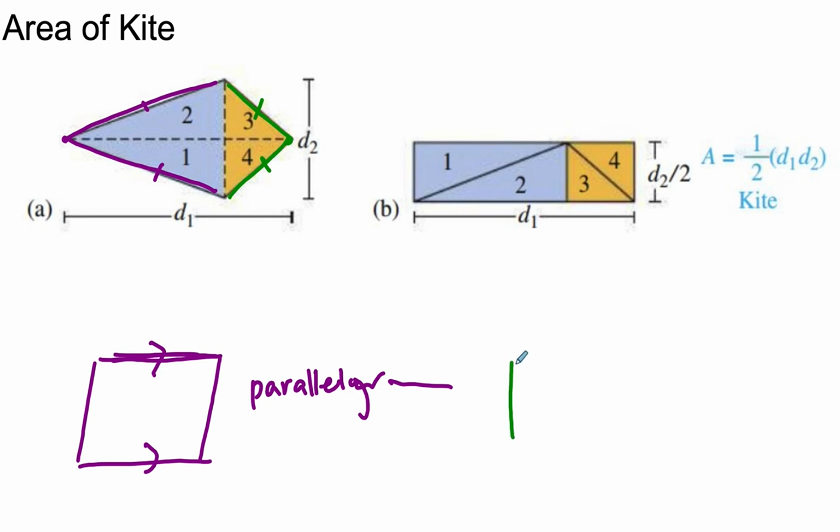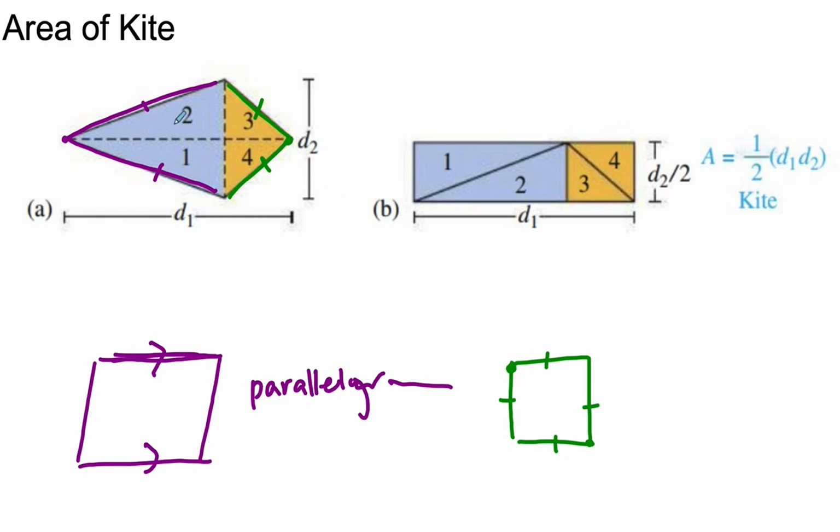So you can see that, oh, a square then is a kite because this and that are congruent, sharing this corner. And sharing this corner, they are adjacent with this and that, and they are also congruent. So a square is a kite as well. So square is everything. Square is a parallelogram, square is a kite, square is also a rectangle.